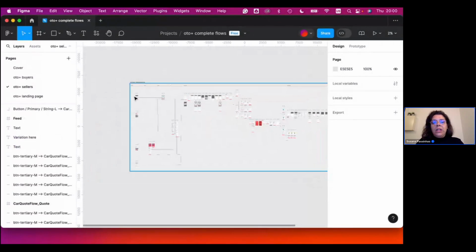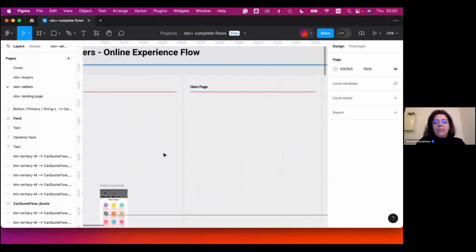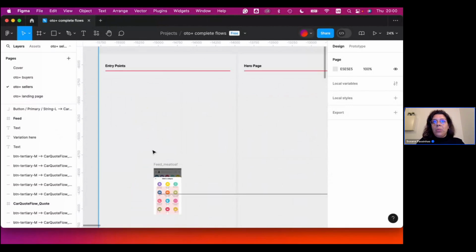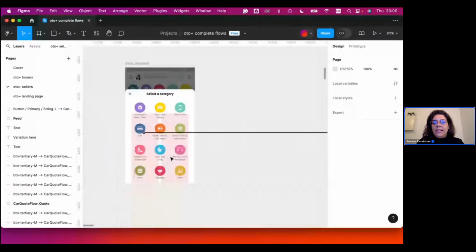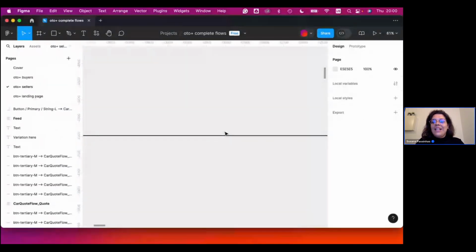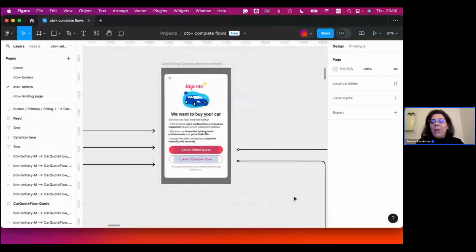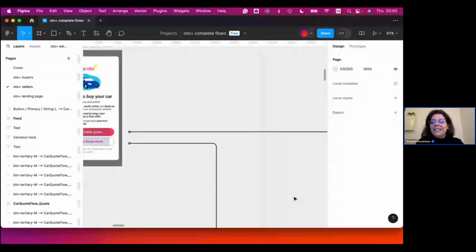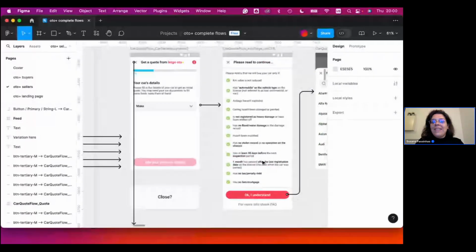But you see here, for example, very simple. In here, entry points. You have here the screens that already exist. Then you would go to this pop-up, for example, just to give you a little bit of understanding. Then we just saw this in the prototype. These are components that already existed. Nothing new here, just putting things together.